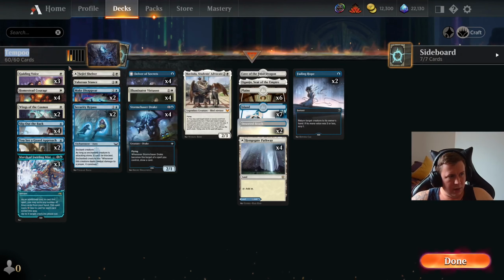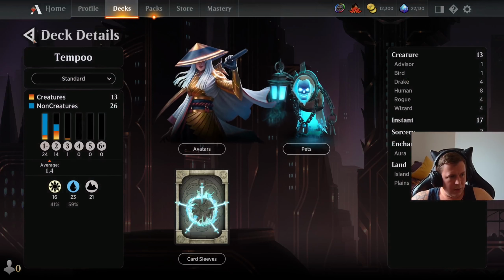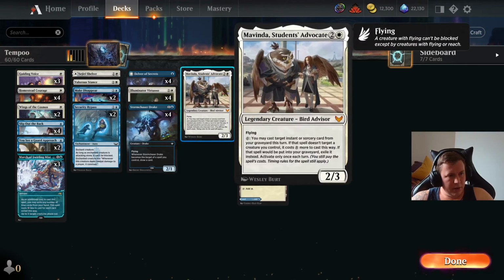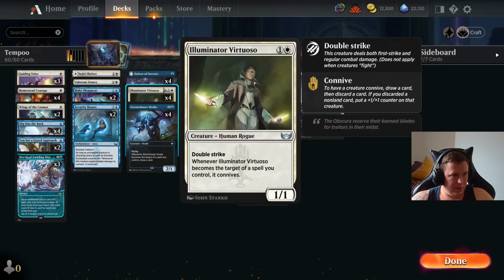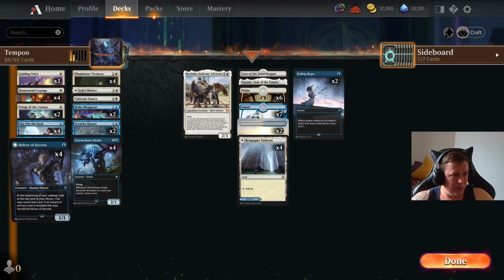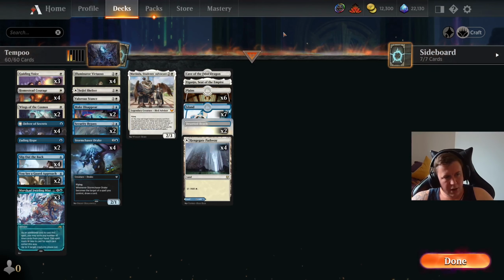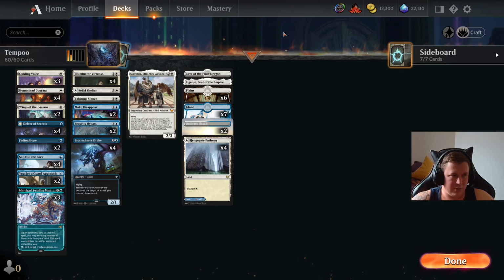We're only running, I believe it's 21 core lands plus 1 shelter, so we're running 22 lands, but none of our cards apart from this one copy of Mavinda cost more than 2, so we're running a very cheap deck which allows us to play so few lands, and yeah, haven't really run into any land issues as a result so far. So that's the deck. We will have a go in some games and see how we get on.